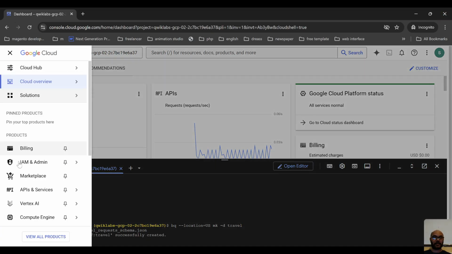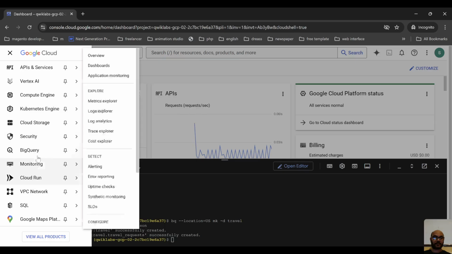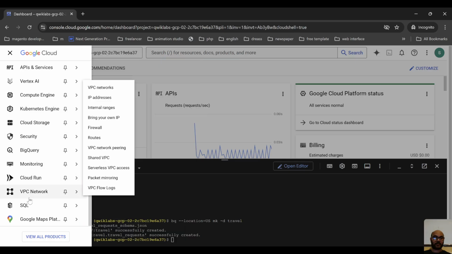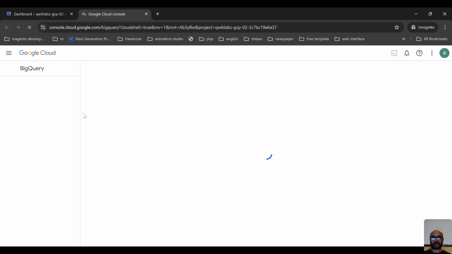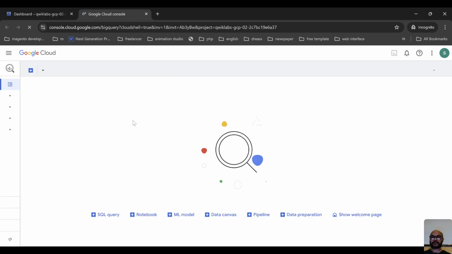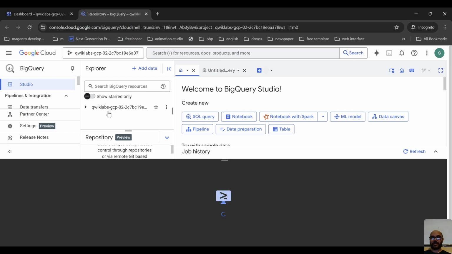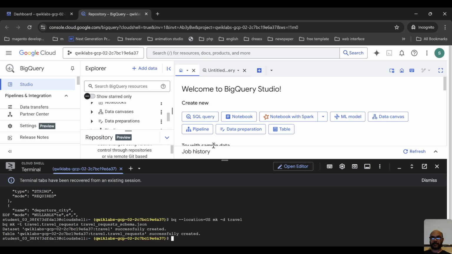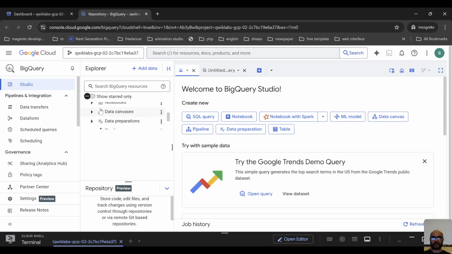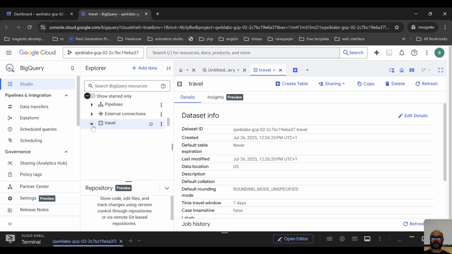and we will verify we have already created the BigQuery dataset. Let us check. This is the BigQuery console. You can see here is the travel dataset I have created.